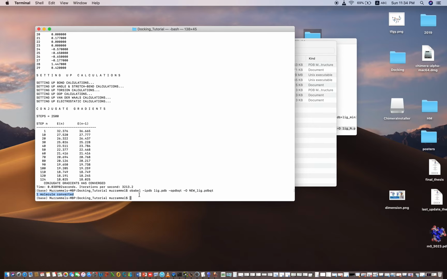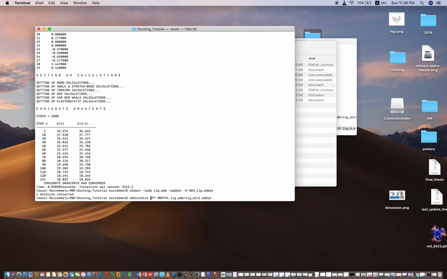For the minimization, you will have a different command, like this is my command for minimization. If you are not interested in minimization, no problem at all. You can skip it.